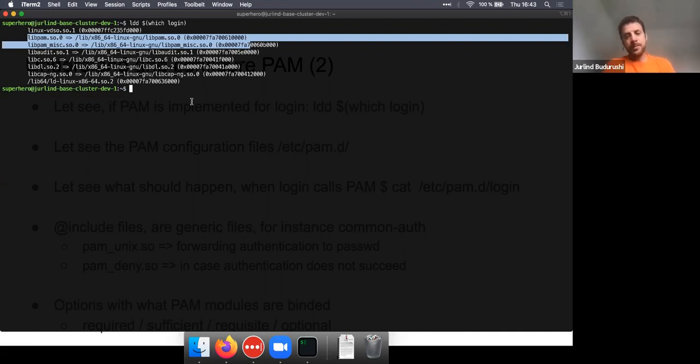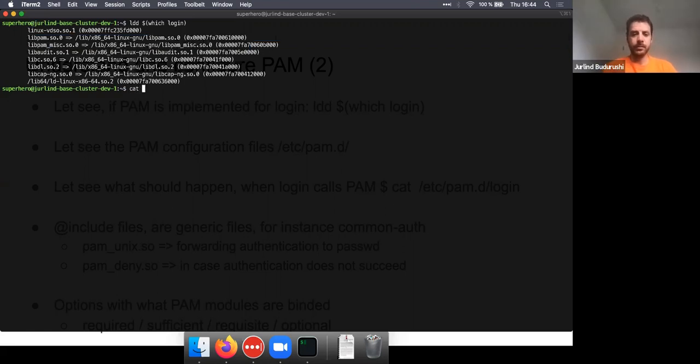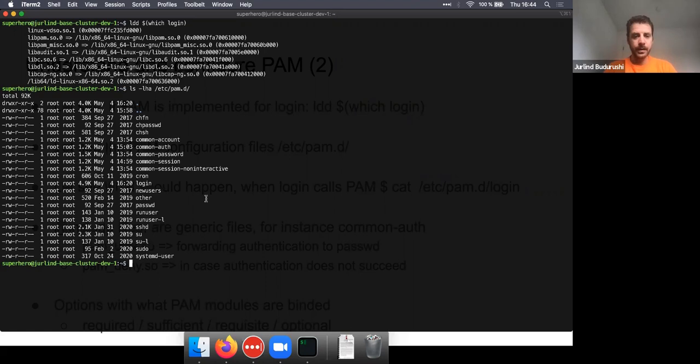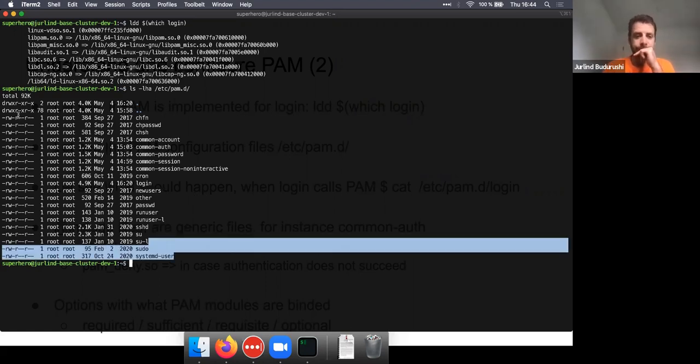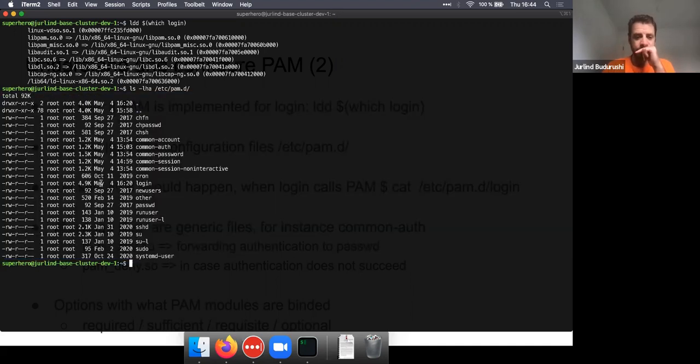So let's see the PAM configuration directory and what we find in there. Here we find different files, and you can see we also have a login file. This is the file that we need to create.